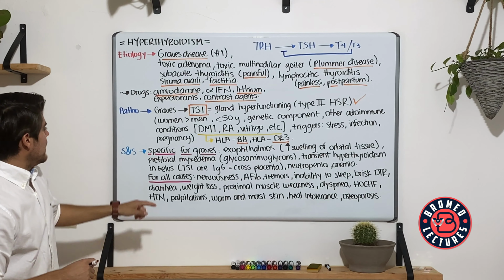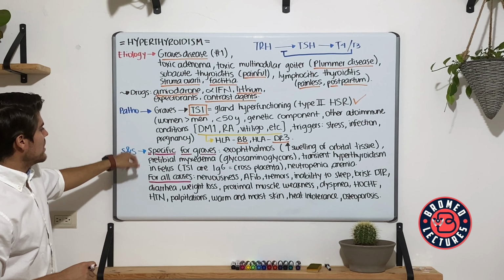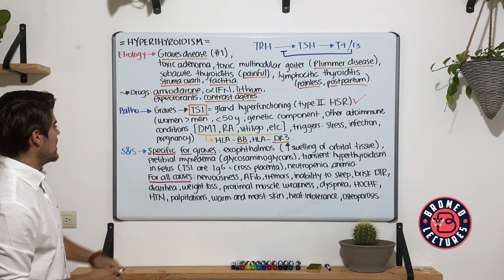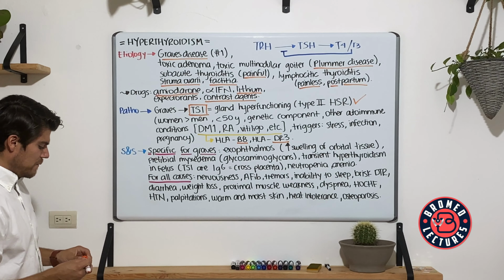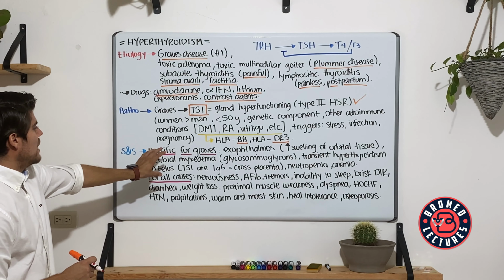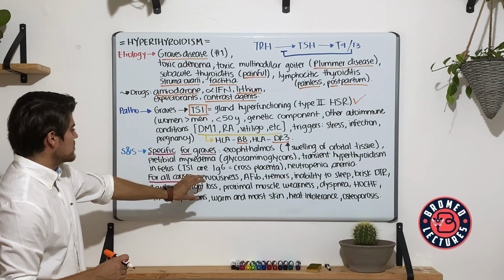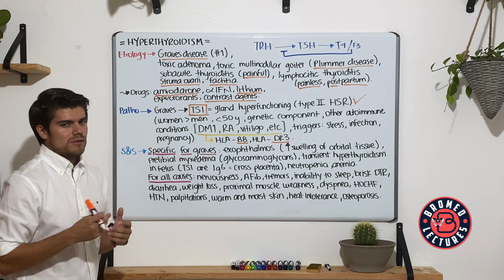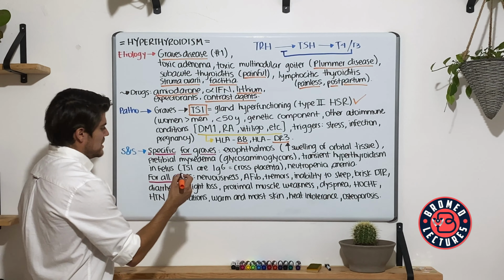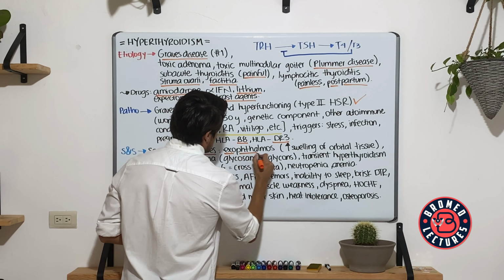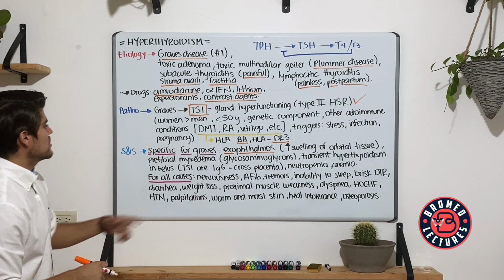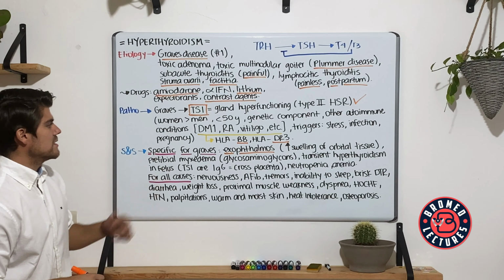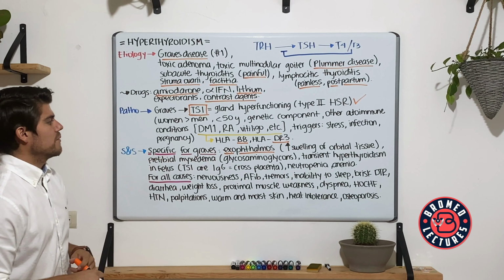And now for the signs and symptoms, we divided it into the specific ones for Graves and the common ones for hyperthyroid patients. If you have one of these specific for Graves and any other related symptoms for hyperthyroidism, then you may or may not perform diagnostic studies, because exophthalmos, as we see, is usually specific for Graves' disease. And so if you have exophthalmos and any other of these symptoms, you have your diagnosis of Graves' disease, right? Exophthalmos is due to swelling of the orbital tissues.